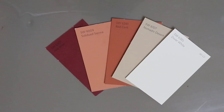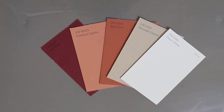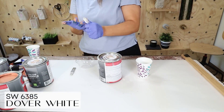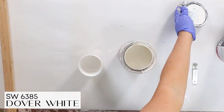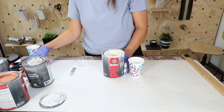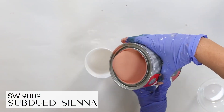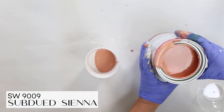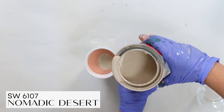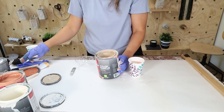In order to do a paint pour, just grab a collection of paints — I'm using those same paints we've been using throughout the whole video. You're going to start by pouring white into your first cup, then just add in additional paints. There's really no rhyme or reason to it, but you want to switch off sporadically so you get a variety of paints. Since this was a big tray and I had a small cup, I decided to do two cups worth of this.